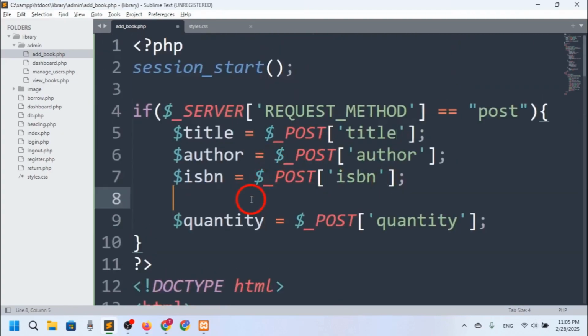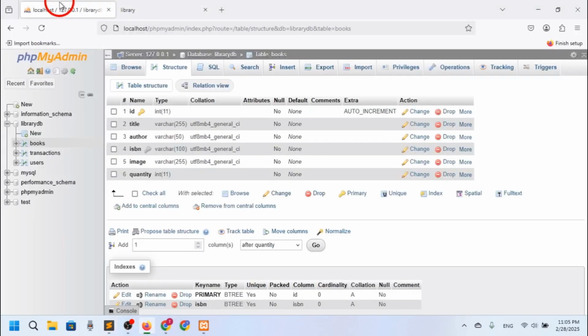So for the file, actually, I need to know the file name. Okay, because I want to add the file name only in the database. So I will say here file name, or I can say here image, image, because if I go to the database here, you can see my database column name is image.